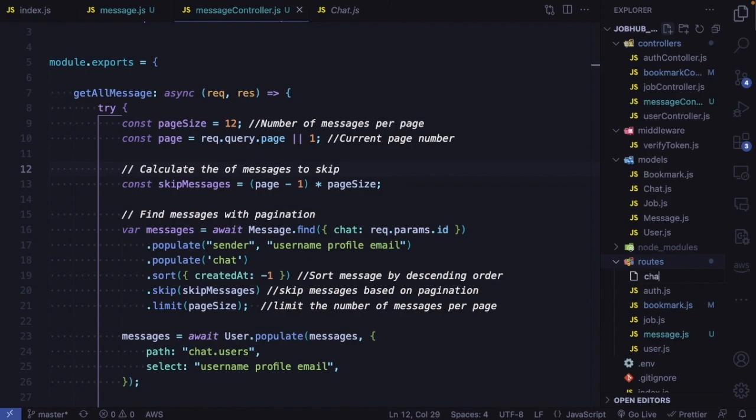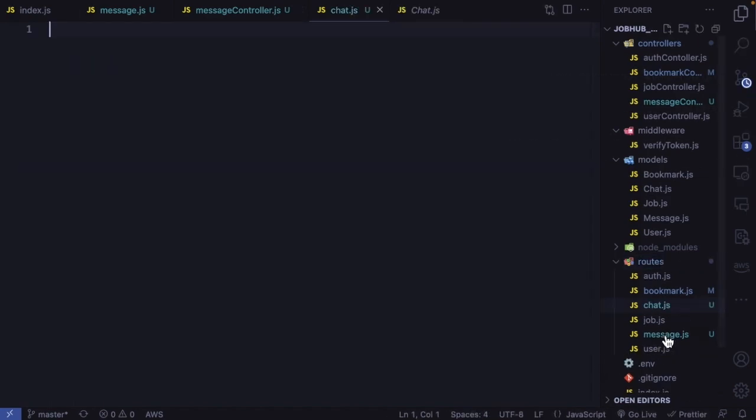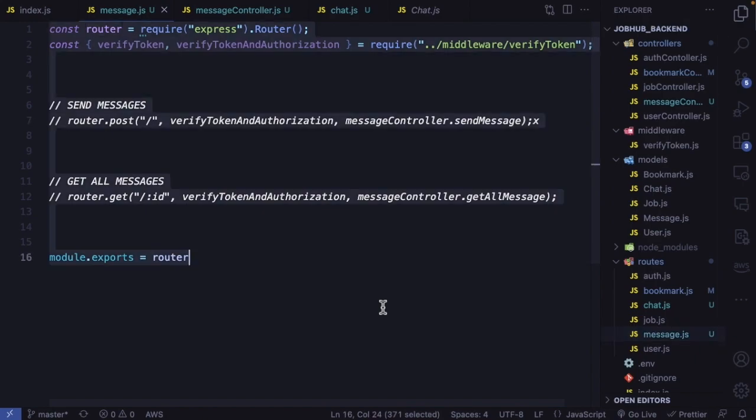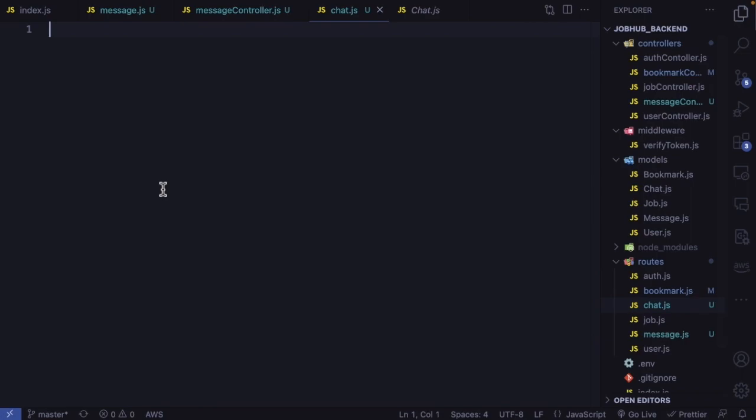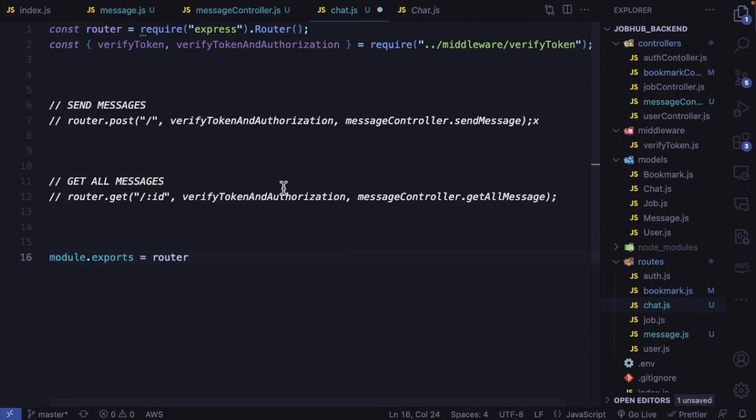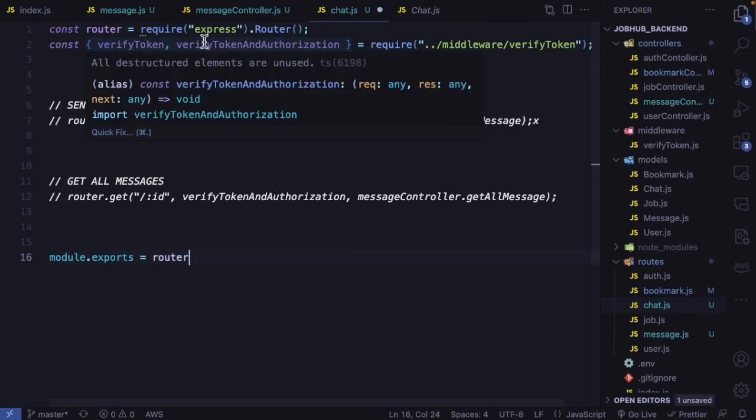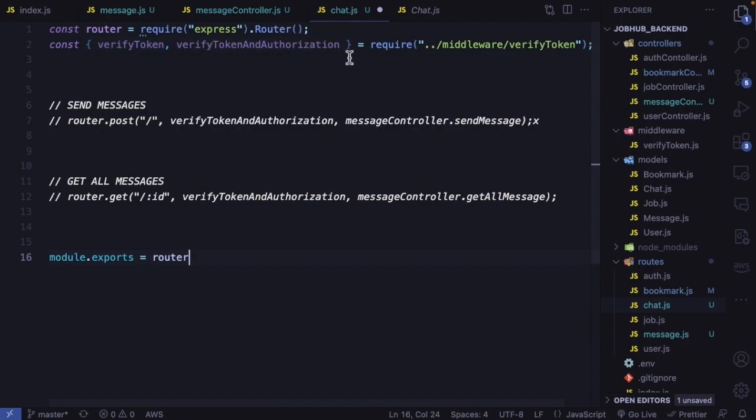Let's call it chat.js. Let's just copy our message here and paste it in our chat. In our chat, we require the router, we require the middleware, and the other thing that we require is a chat controller.